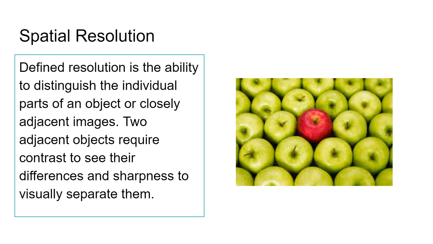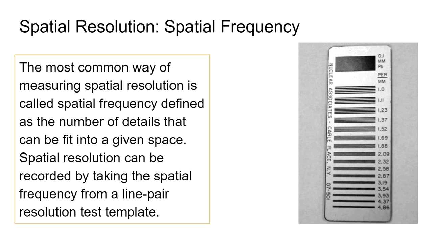So when it comes to spatial resolution, we're looking at the sharpness of the image. We're looking at how small of an object can be resolved based on a particular imaging system. And we'll talk about an example mathematically that we can figure out in a minute. But we've all used the test tools in the lab. This is an old looking one from New York. I don't know if this place still exists anymore, but we know that we can get a graphical representation of spatial resolution by using a test tool that is based on line pairs and counting the line pairs. The more line pairs that you can count, meaning the line and the space is the actual line pair, the more lines that we can count before they start to blur together, the better the spatial resolution. We've been doing this from almost day one in the lab. Right. We're just going to kind of take it up a notch when we get into MTF in a second.